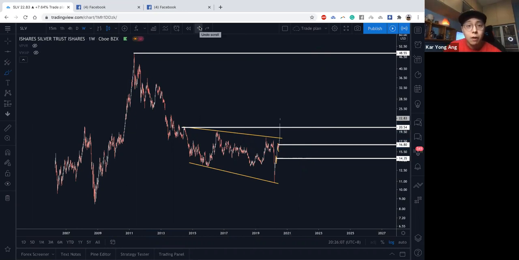Now for those of you who are not yet in the gold trade or the silver trade, this is the point in time, this is going to be the period where you're going to see a lot of posting on news articles, headlines, social media, talking about, wow, gold broke some significant level, it's going to continue higher and things like that. For those of you who are very new to trading, usually when you see this kind of headline or article on social media, on Bloomberg and things like that, it's usually too late, which means that it has already happened.